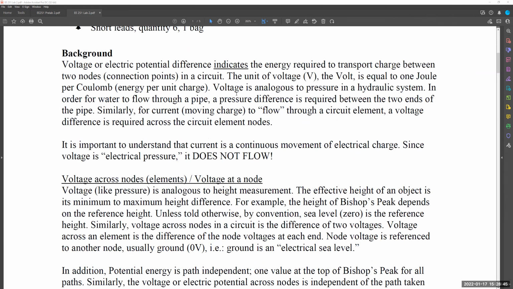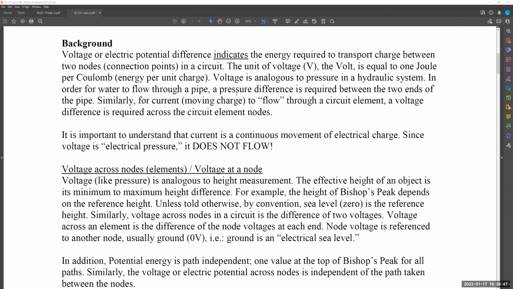A little bit of background and theory is always included in every lab, and that does also include equations that would guide you into solving the pre-lab problems. So, voltage is nothing but the difference in electric potential between any 2 points in a circuit. Typically, when we talk about voltages at a particular node in a circuit, if a specific reference point is not mentioned, then we always assume it to be ground. And ground, of course, is at 0 volts electric potential.